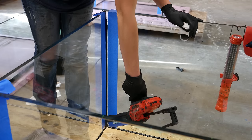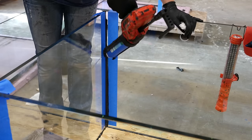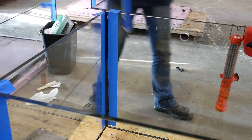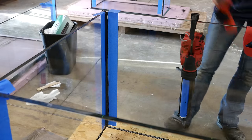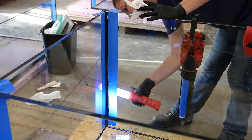Once the first seal has had some time to cure, it's time to do the second seal. This is a different day and different tank, but I wanted you to be able to see it. They really take their time with this and even inspect each seam with a light after the silicone goes on, just to make sure there aren't any bubbles.